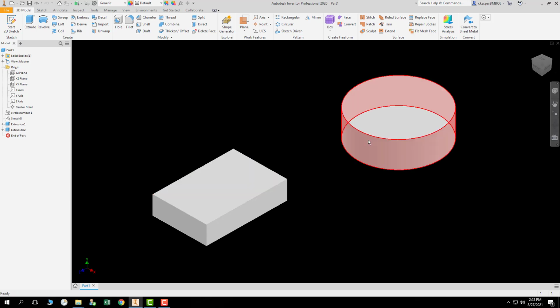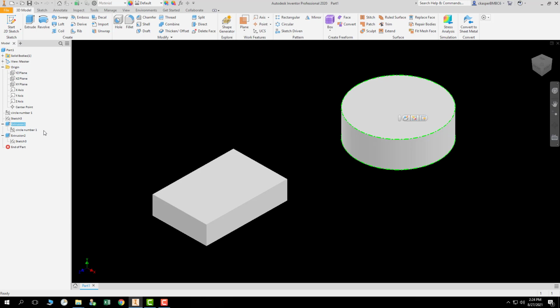So this is cool. I have two sketches that have been extruded. Now, what in the world happened at the model tree? Where did my sketches go? Well, right here. Circle number 1, Sketch 3, but interesting thing, if I expand this plus sign, and I expand this plus sign, Sketch 3 and circle number 1, those sketches are also embedded inside the extrusion.